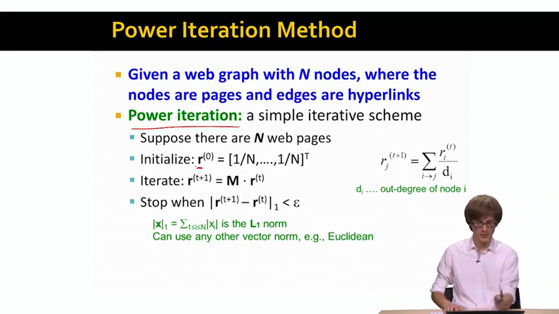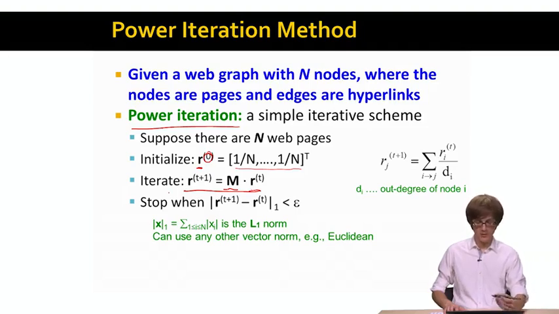The way the whole thing works is the following. We will start with our vector r. I have this subscript r of 0, which simply means that this is measuring the time, how the iterations proceed. So our initial guess of our ranking vector r is simply that all the components of it are 1 over n, where n is the number of nodes, so naturally the entries of r sum to 1. Now all we do is we iterate our recursive equation. We say that the value of r at time t plus 1 is the matrix M, the stochastic adjacency matrix, times our previous vector r_t. And we keep iterating this.